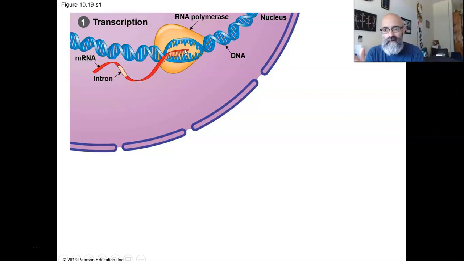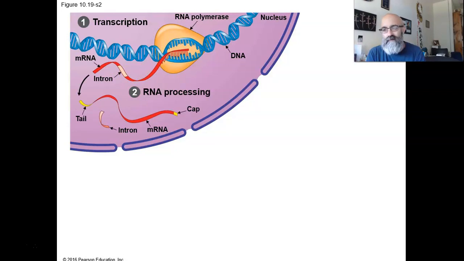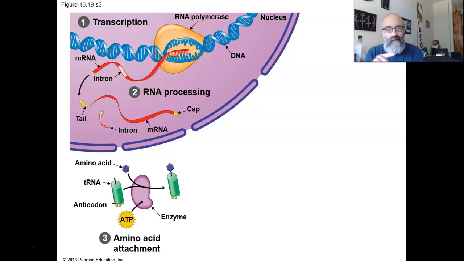DNA into RNA. There's some other stuff that happens. It's processed, it's capped, it's spliced, there's snRNPs, blah, blah, blah. Suffice to say, this little thing here, the red with the 2 yellow tails, is a copy of one side of that DNA. And where's it headed? Translation is next. We're now going out to the cytoplasm. We're going to, that's right, the ribosome.